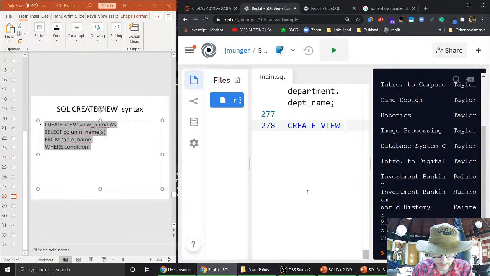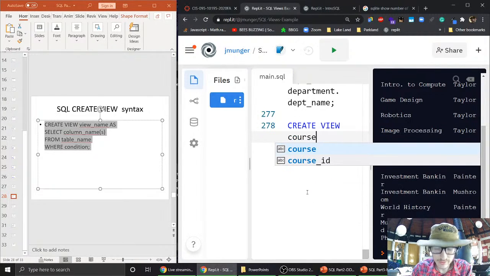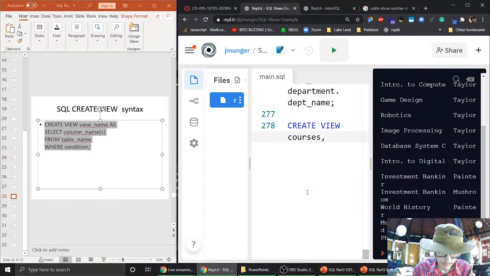So we'll put courses by building, maybe. That'll be the name. Okay, that's the first part. And then the rest may look familiar to you. What do you think this next part is after the create view?